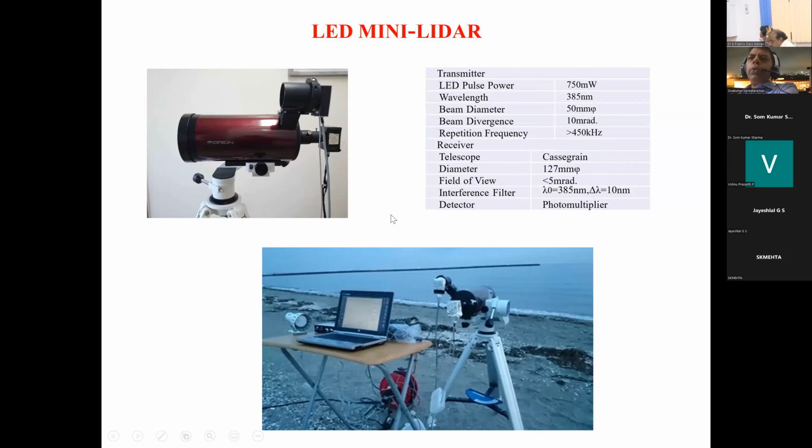So the one we are trying to build is an LED mini radar. We're using LED as a laser source to detect ocean waves, to identify the tides, how big the tides are, and whether they are harmful or not. We are also trying to use this in the harbor and in the urban region as well. So this is underway to be built.